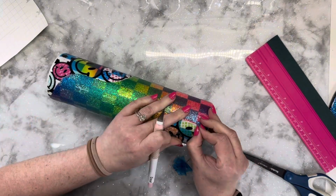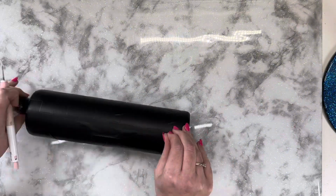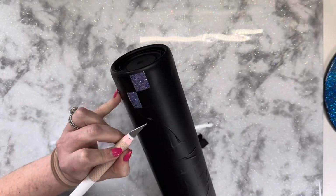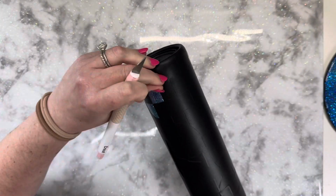If it's not black, not epoxy, the black spray paint is going to seep under that stencil vinyl, and then you're not going to get those good crisp lines that you're looking for in a checker design.